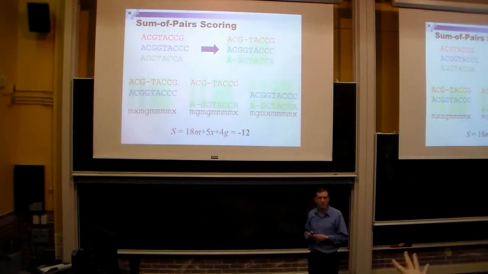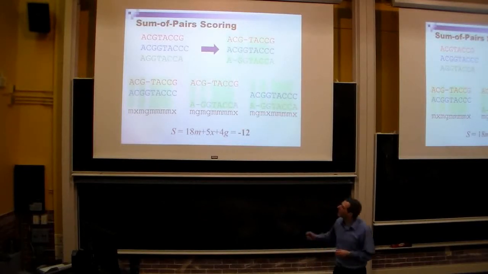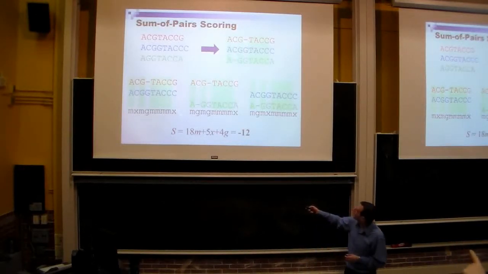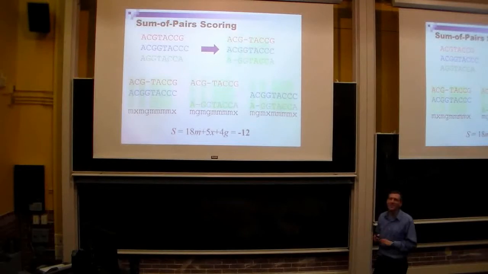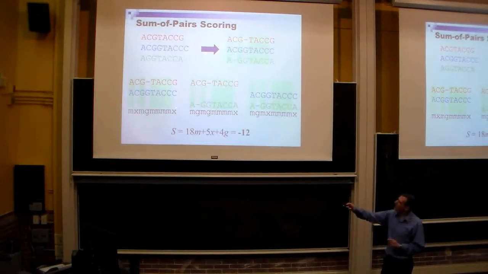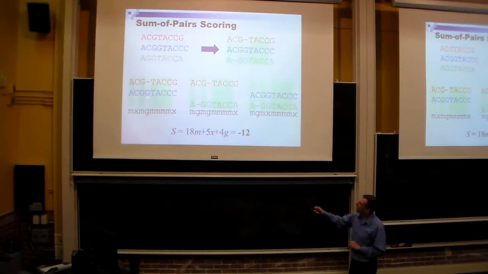When you're scoring the multiple alignment, in the first excerpt, when the red and blue are matching, why aren't the Cs considered a match? And then on the last one, the Gs are matching, the blue and the green. Yeah, actually that's a typo here. These should be a mismatch. There's a mistake in the slide there. So the pairwise alignments should be scored as if you're just doing pairwise alignment.